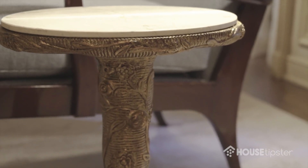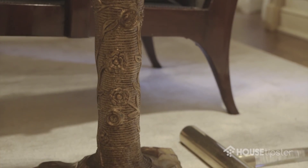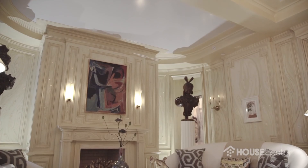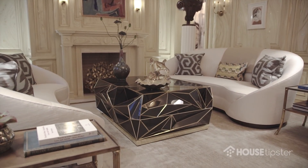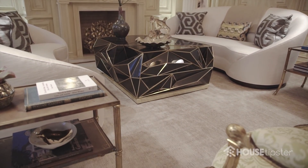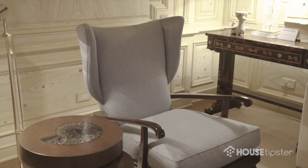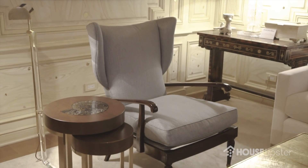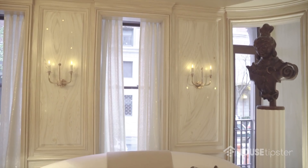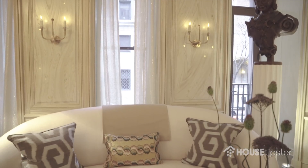How would you say this room represents what you try to do in all of your work? Well, first of all, I want rooms to be comfortable. I want nice big comfortable sofas for people to sit in, and I like seating groups where a lot of people can sit around and talk together. I use benches and chairs. This room is a little on the elegant side, but on the other hand it's extremely comfortable because there's lots of good comfortable furniture — it's good for a living room to actually be livable and that you can sit in it.